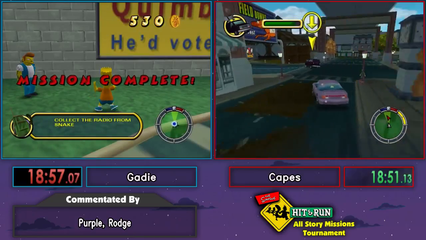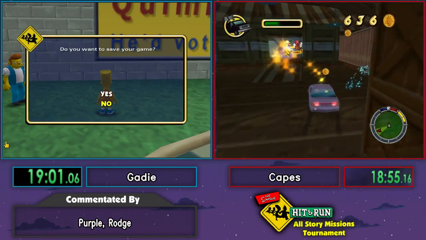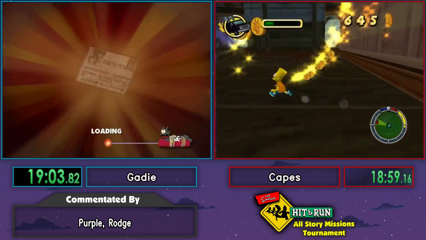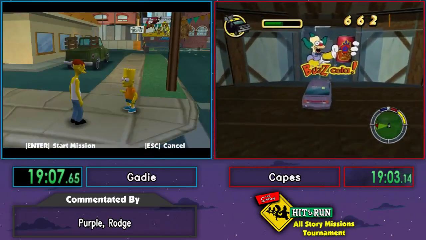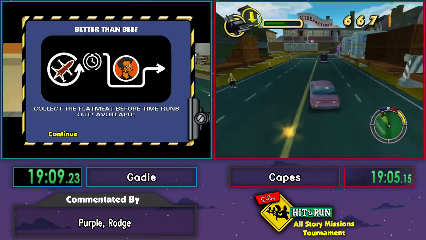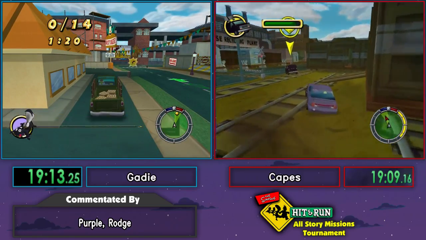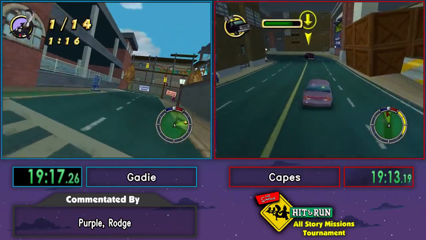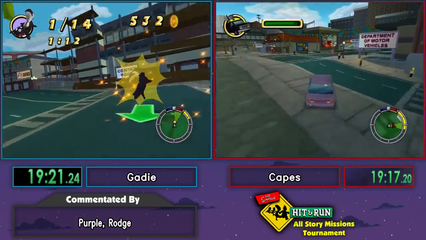Gadie there taking advantage of what we call the screen sometimes fades to black when you finish a mission or you finish a task. What you can do in this screen is the game's still active, so you can still move around in the screen. And if you know where you're going, you're able to move in the direction of the item you need to pick up for that instance, or you can pause and unpause and it will instantly put you back in the game, which is what Gadie did there.